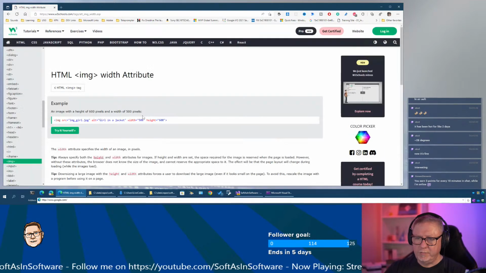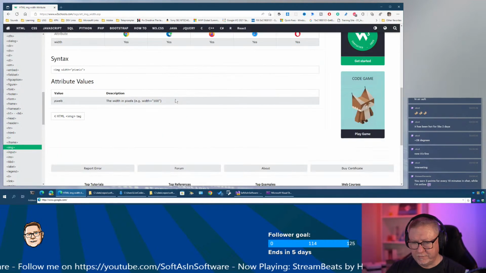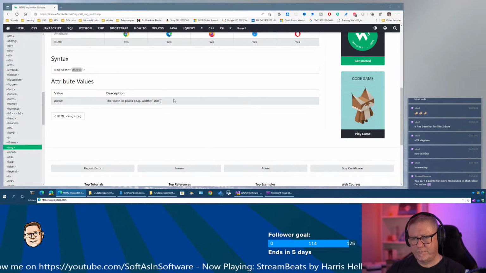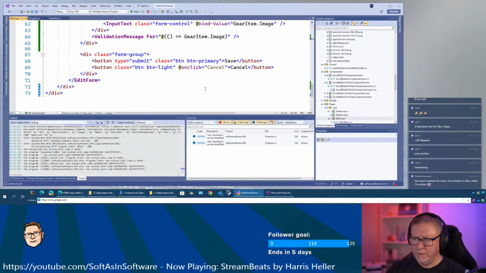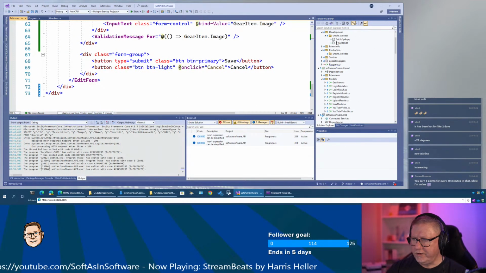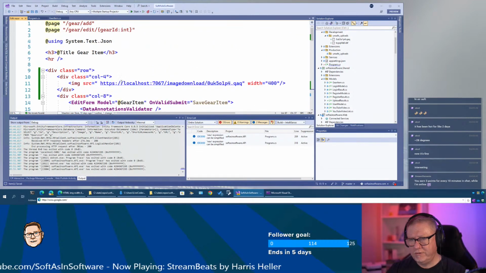Image with attribute. It's already in pixels. So let's see if we can force one of the images back in the edit page.